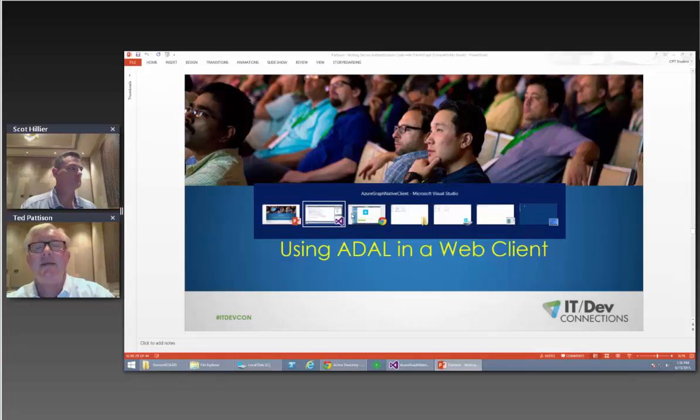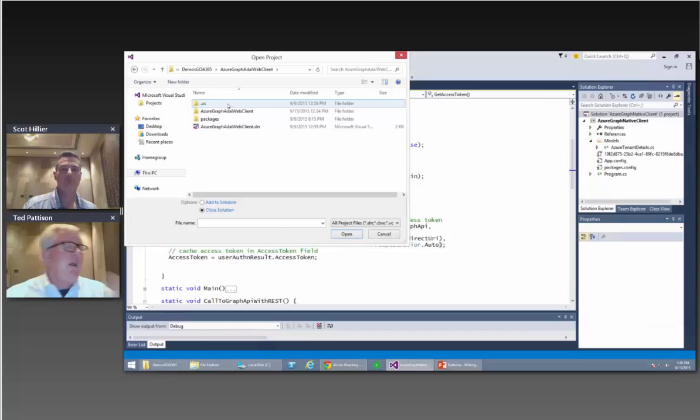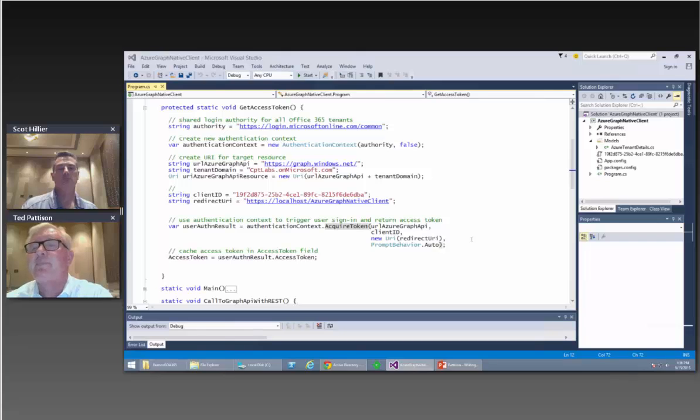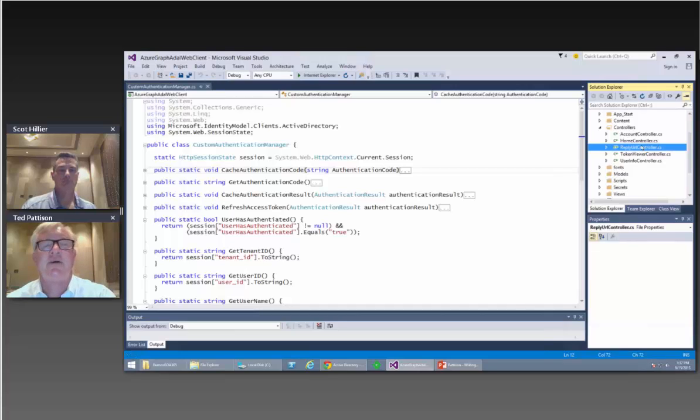Okay, now let's look at a second demo. Now, this demo is going to use the Active Directory Authentication Library. So, a couple things that we're going to do here. One is that I have a little class called Custom Authentication Manager, because we're not using OWIN yet. OWIN is going to do some neat things. It's basically going to tie the authorization server's result to the ASP.NET security model. We don't have that yet, so we're going to create a custom authentication manager. Now, we also are going to have a reply URL inside here.